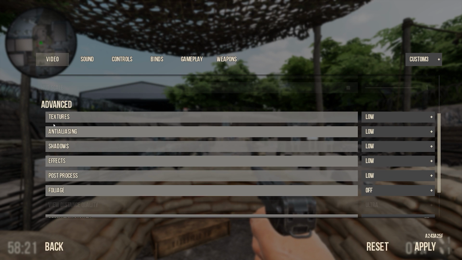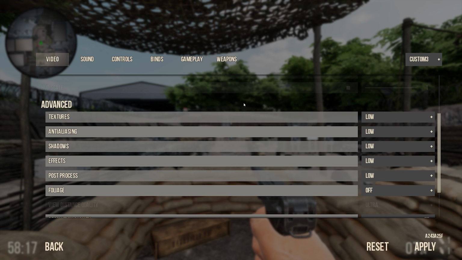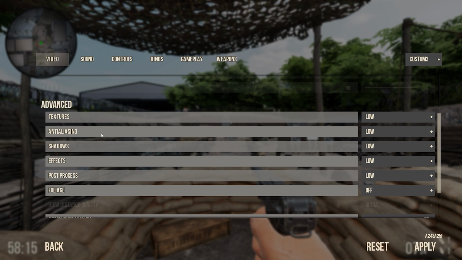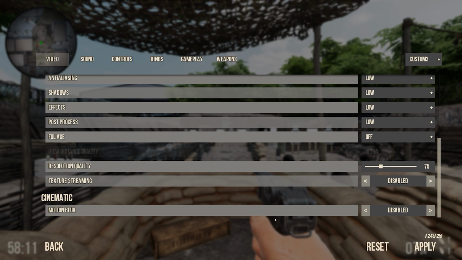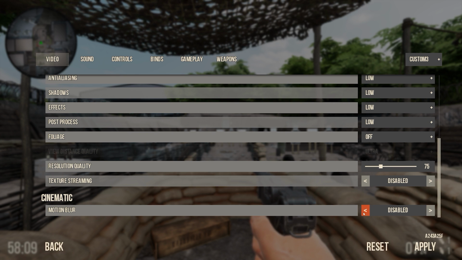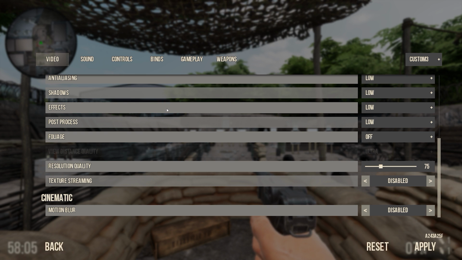Now for settings, if you put everything to low, you'll get the most FPS, which results also in the most responsive and snappy game, so turning all of that off really only will benefit you in the long run. Motion blur should always be off right here. It never really helps you, it just smudges your screen and you can't really see properly.